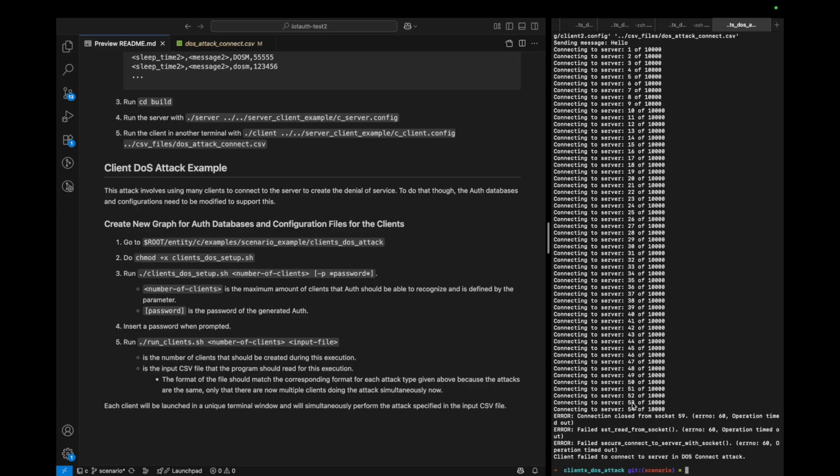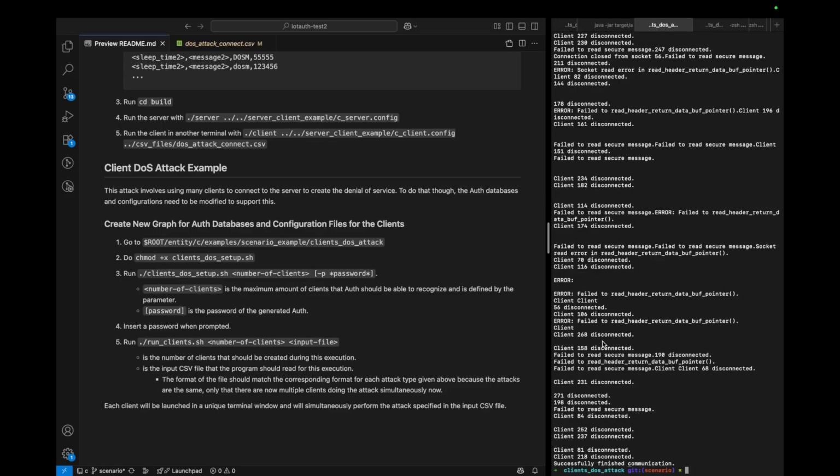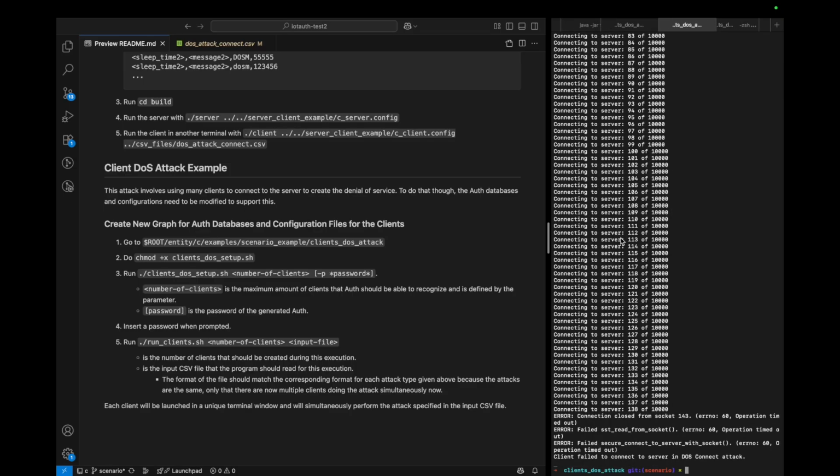As you can see, the attack stopped because the server closed. You can see that here. All the clients connect and the communication finishes on the server side, but on the client side, not all the requests were sent because the clients sent too many requests to the server. So in this case, it is a successful attack by the clients to overwhelm the server. And that is the attack on the auth via the server.